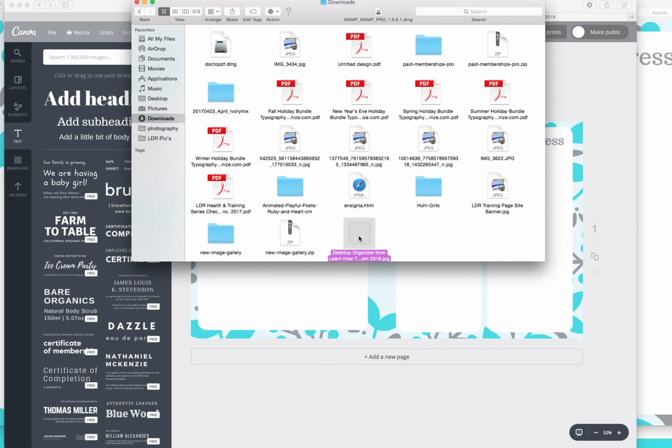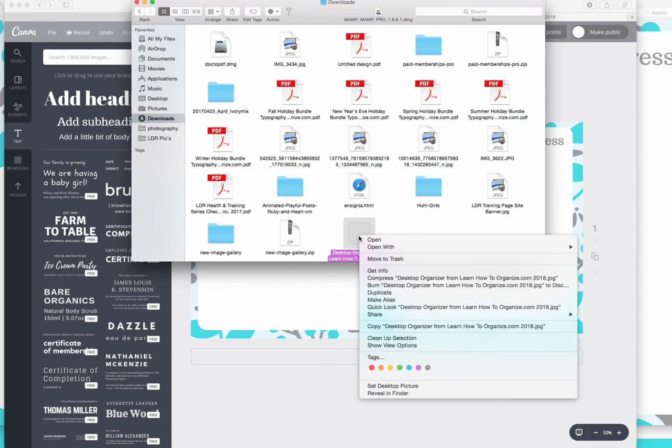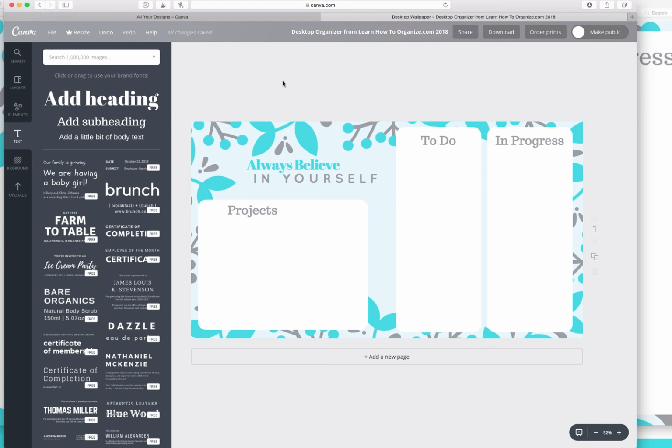And then from there, you can just do Control Alt, and then you can make this. Let's see, copy. Set as desktop picture. So set as desktop picture will turn this into your main desktop layout. Okay? All right, I hope you had fun, and we'll see you next time.